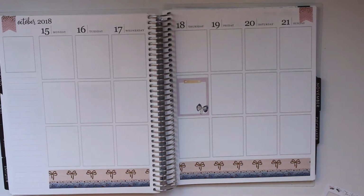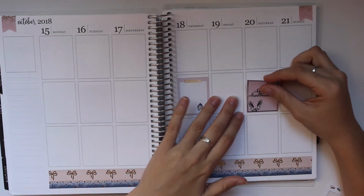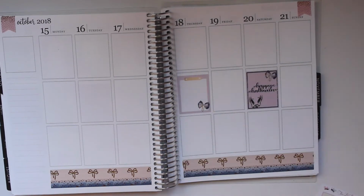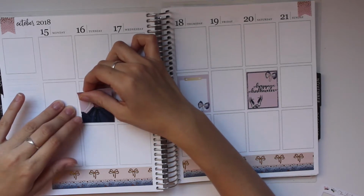Okay, I think I'm gonna try this. Let's see how I like it. And then if I hate it, we've got undo. So instead of sticking it on my arm, I just stuck it on my little board here.